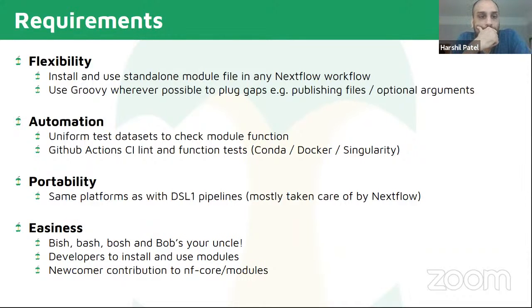So automation, again, quite important. We want a situation where pull requests submitted to the NF Core modules repository, everyone reviewing that is also happy with the fact that whenever that pull request is created, we're running the right tests, linting tests, and also now we are running tests because these wrappers are self-contained, these modules are self-contained. We have Conda, Singularity, and Docker definitions physically within the main script of the module. And so we can now test using CI whether that module works with Conda, whether it works with Docker, and whether it works with Singularity.